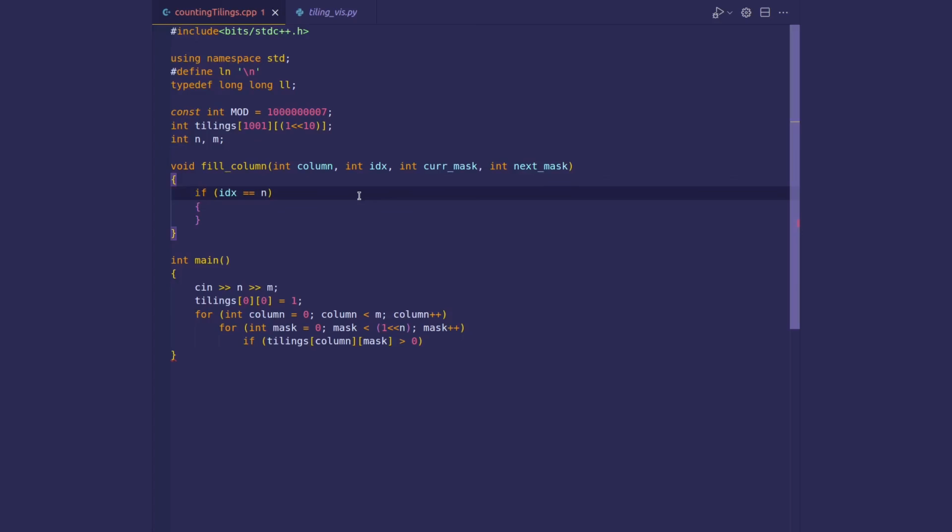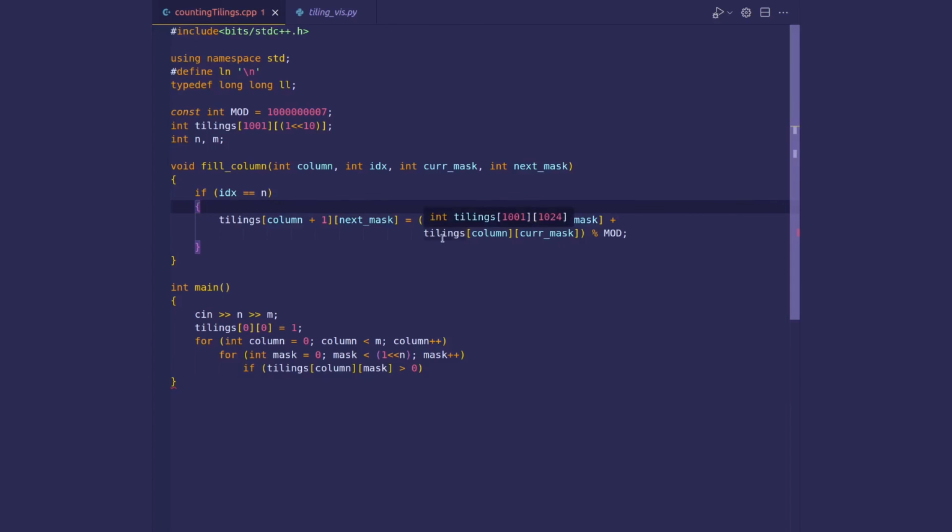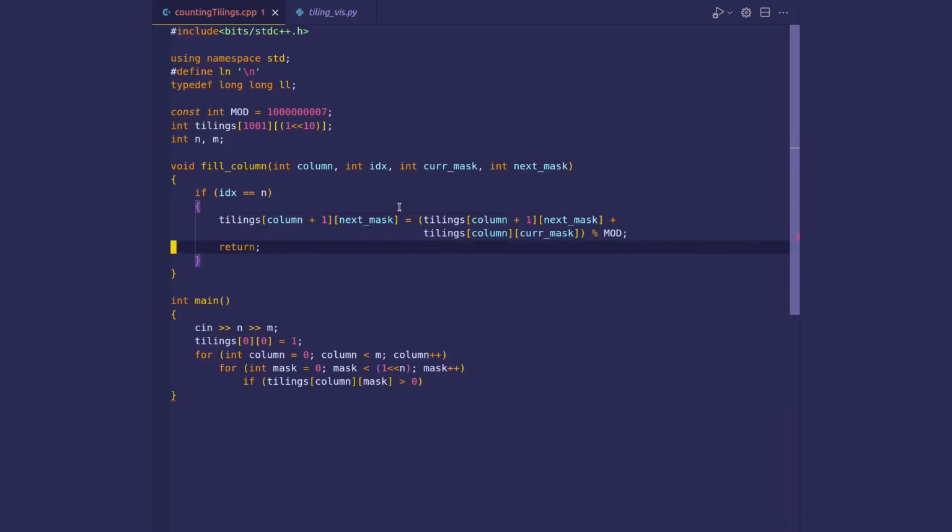So my breaking condition is when my index is at n, basically I've filled the whole column. And in this case, I will propagate the number of ways of my current masks to my next mask in the following column. Then I will just return.